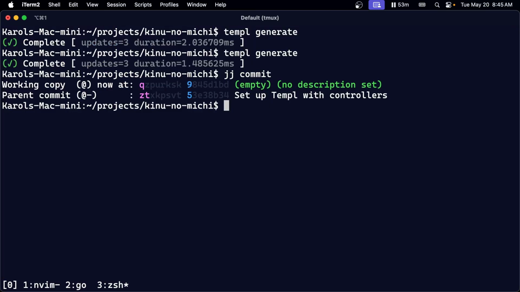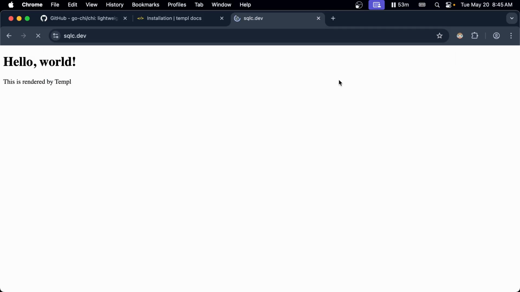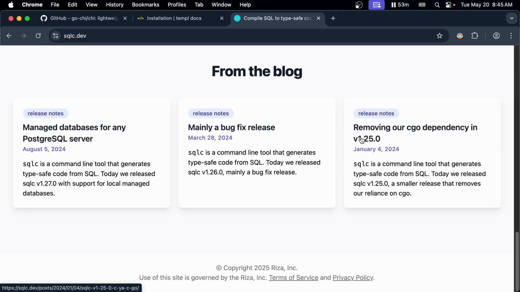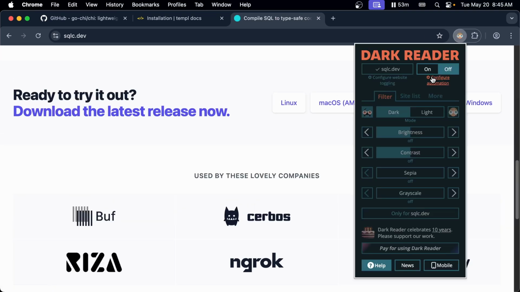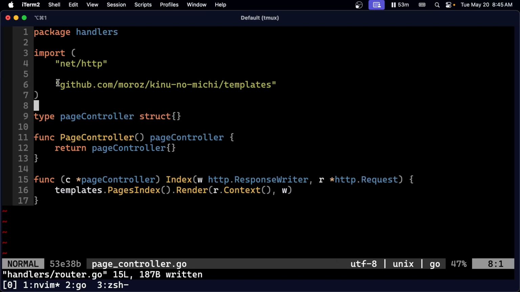And the next thing would probably be SQLC. Okay, this doesn't seem to have a dark mode. And since I am on macOS, really the best way to install it is using Homebrew.